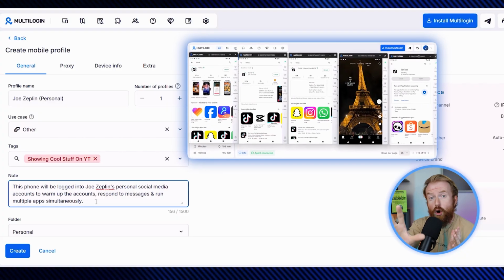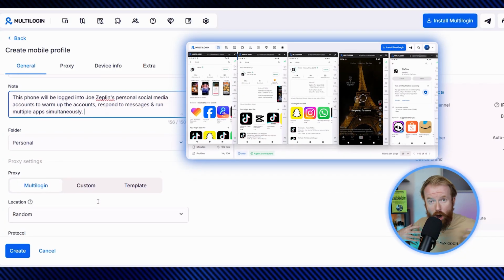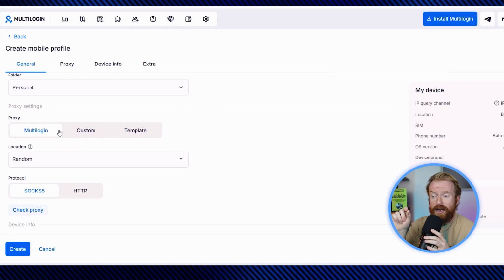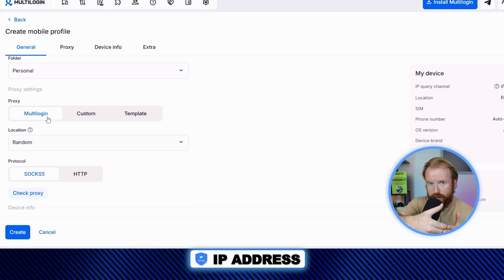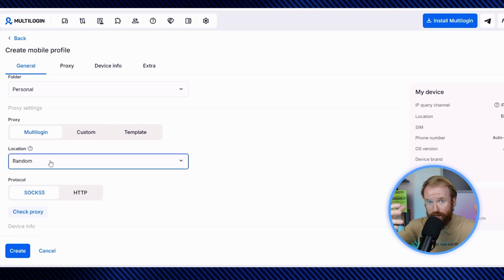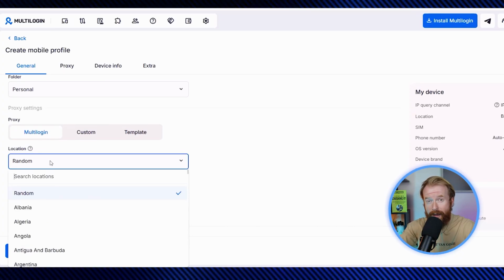And I'll also show you how to open up multiple phones at the same time to automate a bunch of different profiles. But let's go ahead and do the proxy information because this stuff is really important here. So the reason proxies are important is this is the IP address that your phone is going to source, making it look the most valid or most official on those different apps that you're using it.